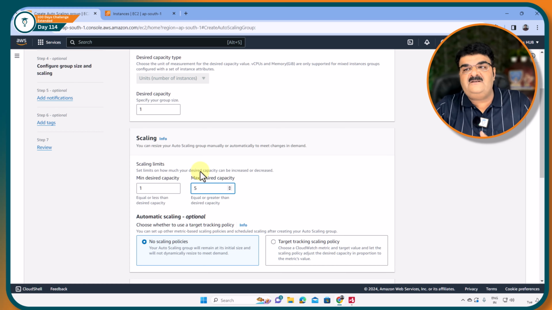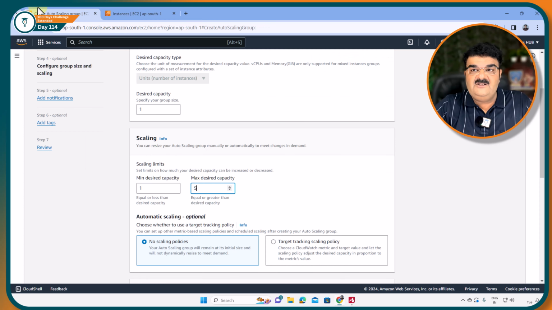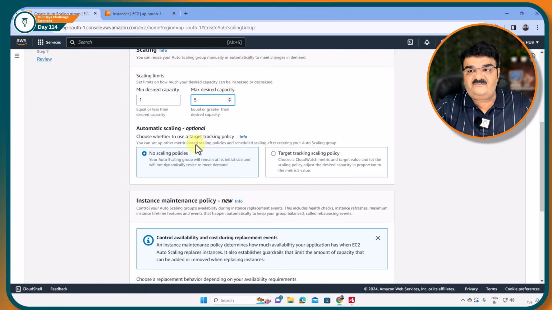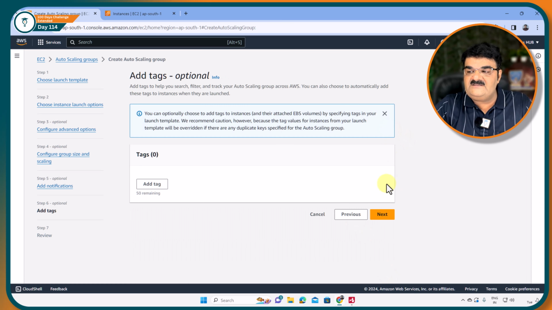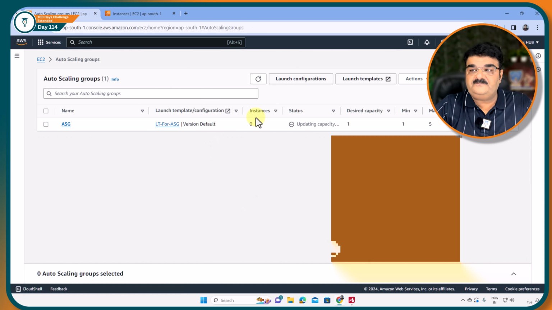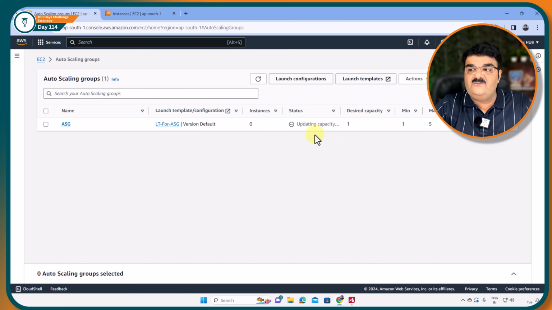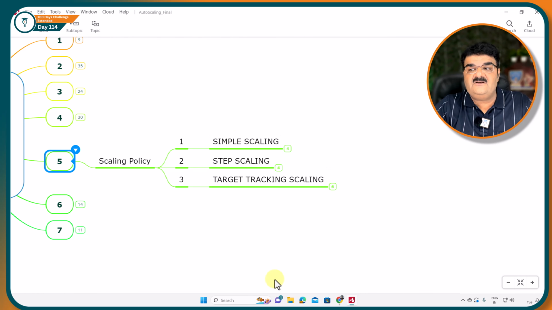So what will happen? Auto scaling will create one EC2 instance right now. Right now we don't have anyone. So once I will create this policy, it will create one EC2 instance. Okay. Here we have auto scaling option, but I am not going to touch it right now. No need to worry. Let's say that next, next, next, and create auto scaling group. Now, auto scaling group will create one EC2 instance automatically. So wait, once we will get our EC2 instance, I am going to show you from where we will get all these policy options. Okay, so wait.